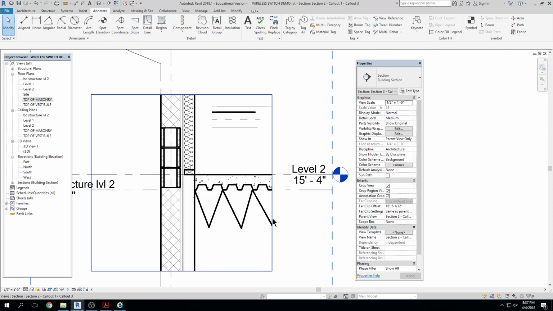I use detail lines a lot when I'm doing like architectural site plans to add detail to different things. Where do I use detail lines a lot? Mostly if I want to put a pattern in something very quickly. So if I want to add control lines to flat concrete, if I want to maybe fake in something, make it look like something that it's not, and I don't want to use a component, I'll use detail lines. But they're a really quick tool that will allow you to draw things in or change visibility of things.